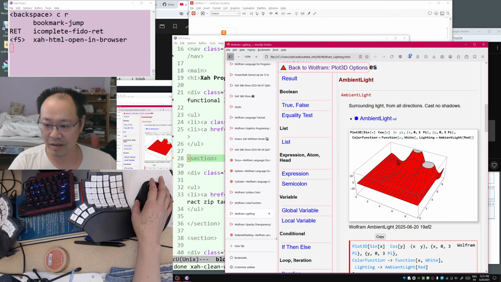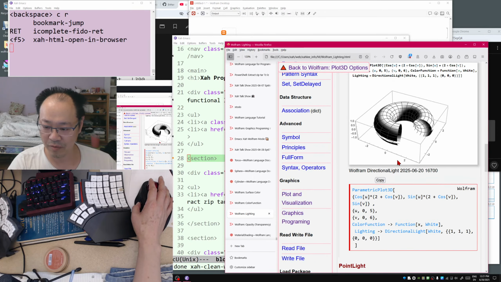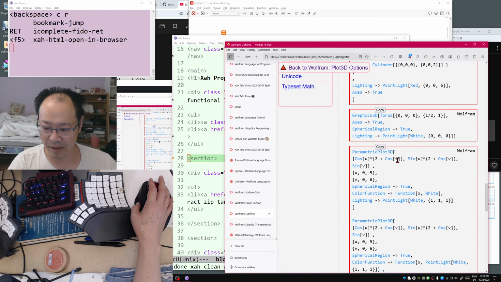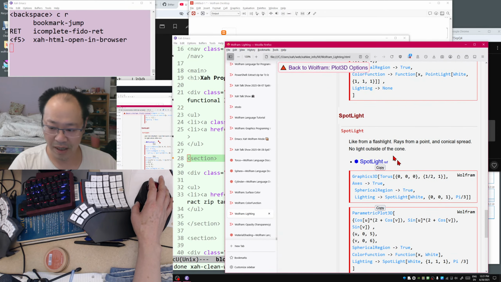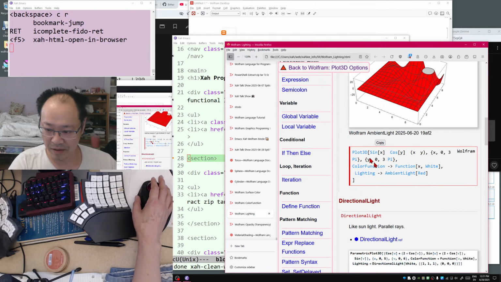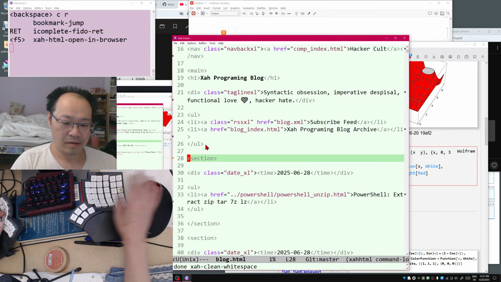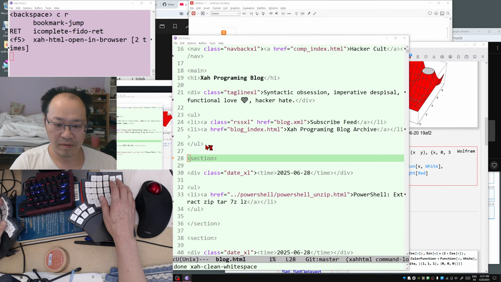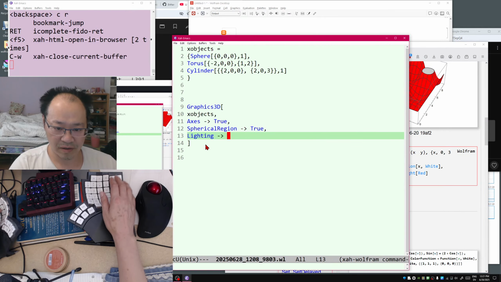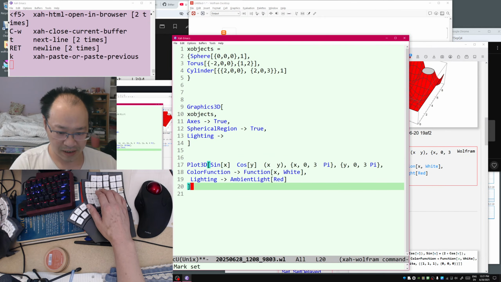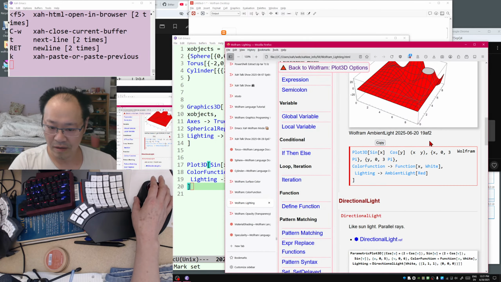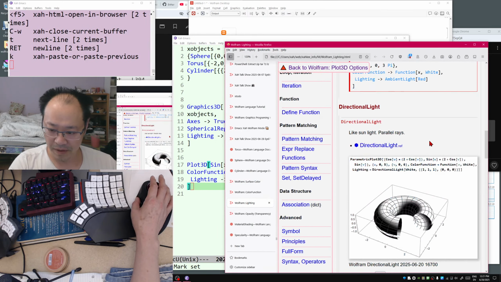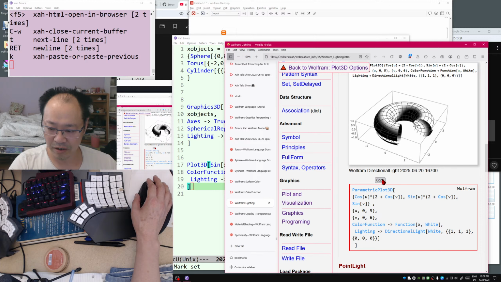Okay, so let's try to specify one. We want directional light, point light, and spotlight. Let me just copy the code. So this is close. The lighting we're going to try is ambient light and directional light.